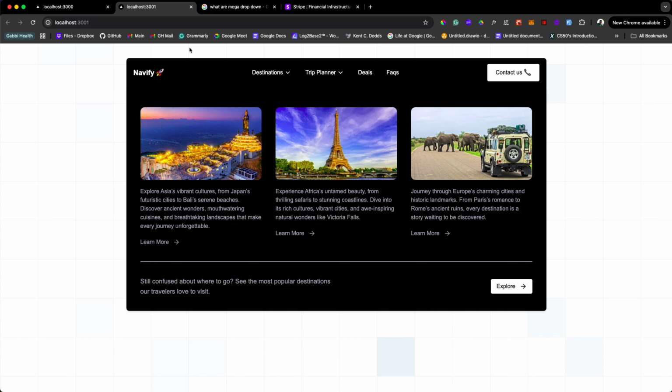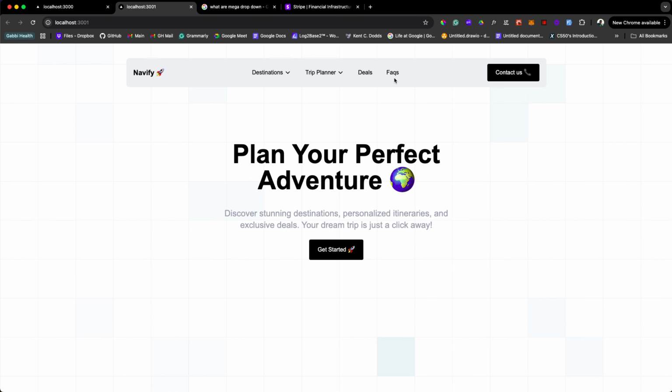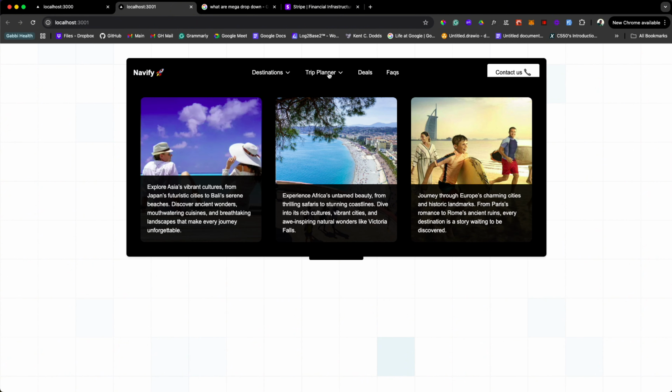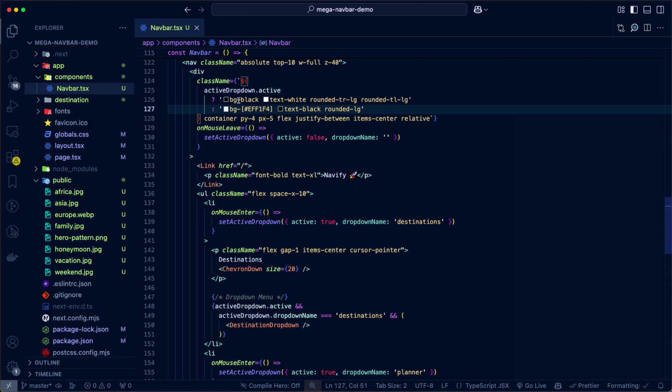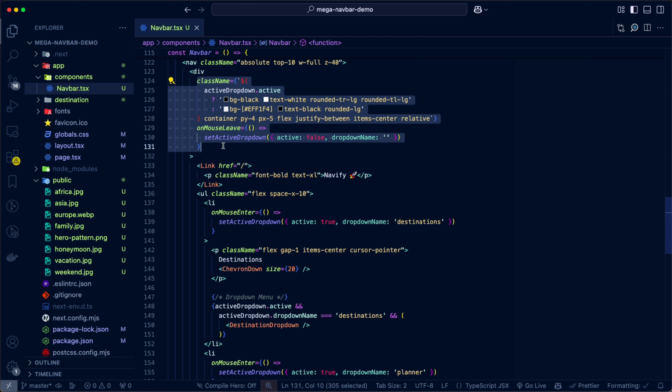But when you are out, the rounded now comes. But you see here, we've not yet done this for the trip planner, so it is still cutting the button. So we just need to implement that in the trip planner. So basically we can just copy this entire style here, and copy all of these.